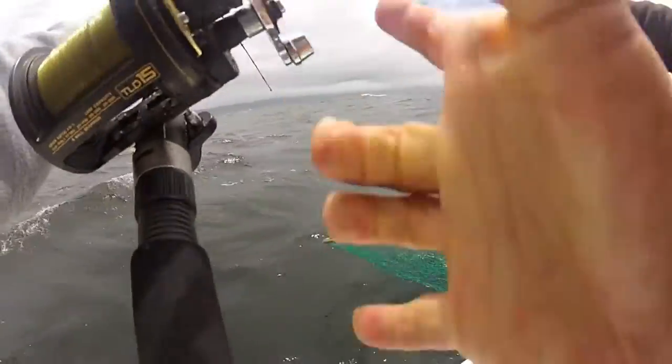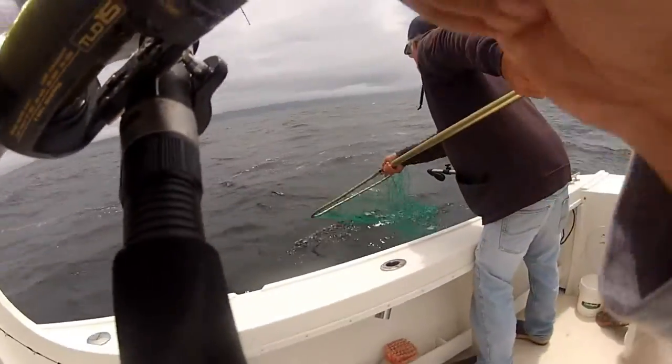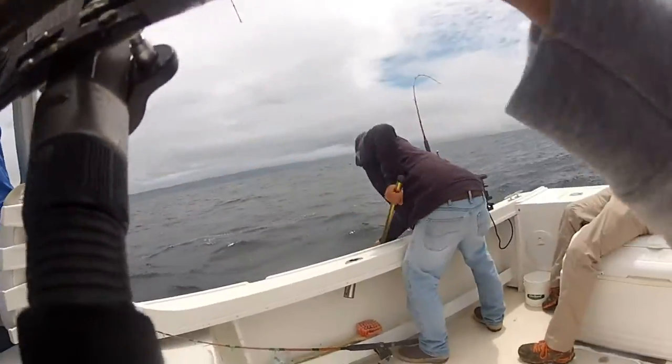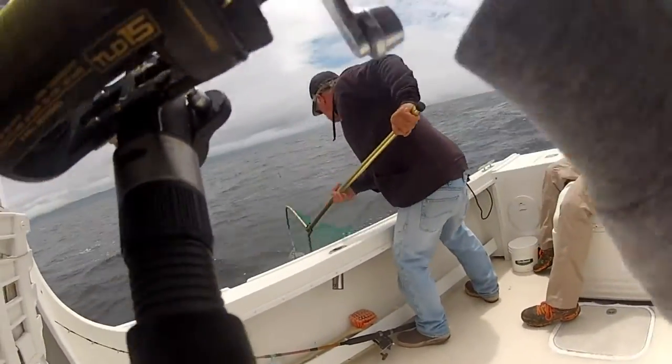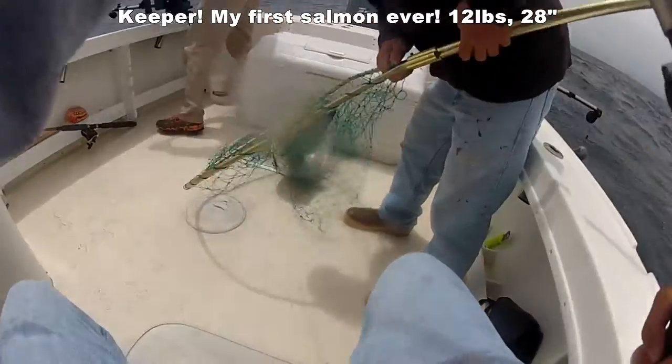Hold the tip up. Hold the tip up. Right there. Bring him towards me. Walk him back. Reel it in. Get your tip up. Don't walk backwards. Oh, there we go. Lucky I got it. Three, baby. Woo! There you go. Yeah, baby. Woo!